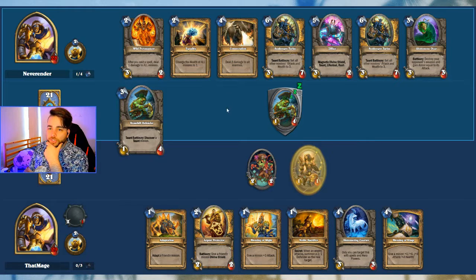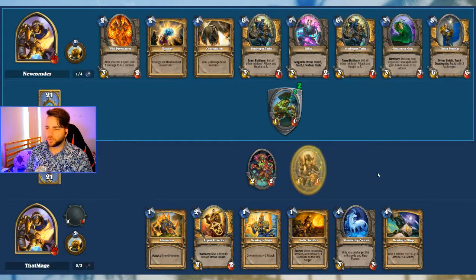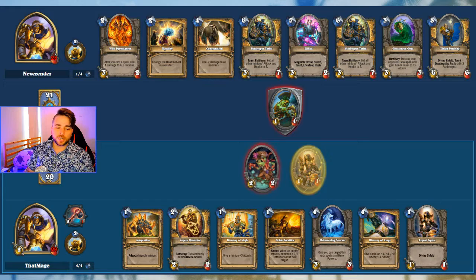Hopefully this Consecration can get some kind of value, but does seem like Neverender just needs to claw and survive until turn 6. Wild Pyromancer Consecration probably going to save the day. Ziliax as well could help them get there. Let's see what happens from here. Tyrion is the Discovery. Going for a big late game. That shows a lot of confidence from Neverender. They think that they can get there, or they think that that is the key to victory.